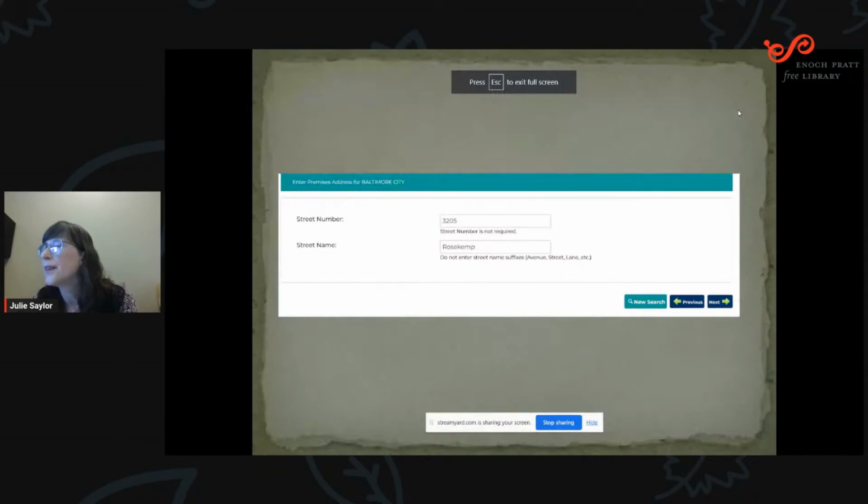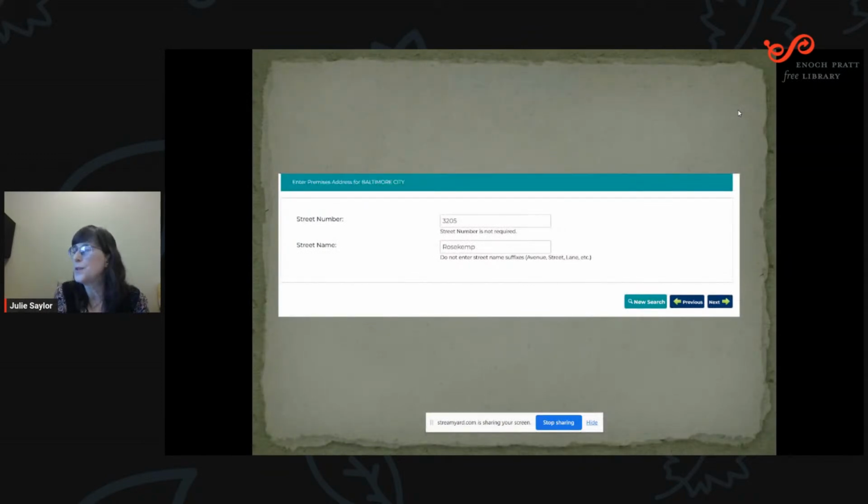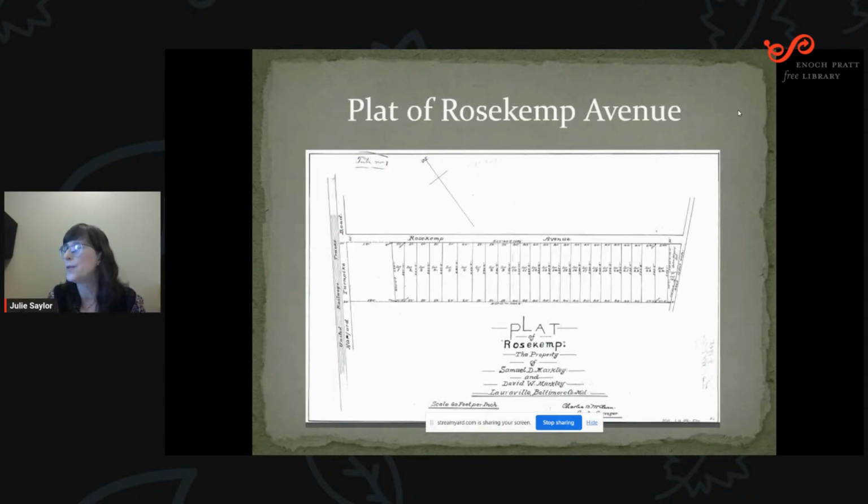So before I show you another method of tracing deeds, let me show you a plat. On Maryland Land Records, there is a link for plats.net. You can also go to that site directly by typing that in. Using this resource, I was able to find the plat for Rose Kemp Avenue. In the context of a city or county's development, a plat was a map that had to be submitted to the city or county before development could occur. It shows lot lines for the properties in this development. And by the way, if you saw the lot number being mentioned in a physical description for this property, you would be able to locate that property on this plat. This plat was filed in 1905 by landowners David and Samuel Markley in Baltimore County.